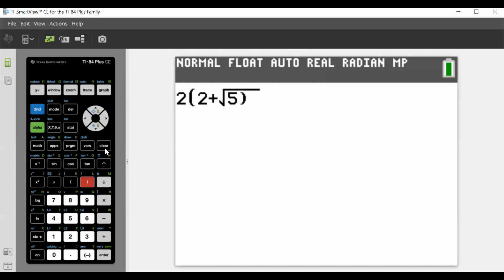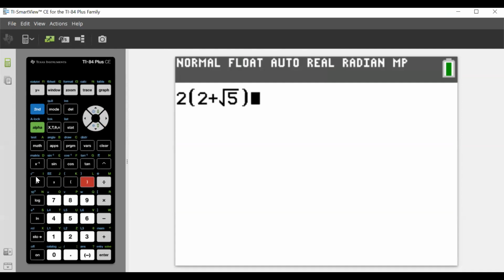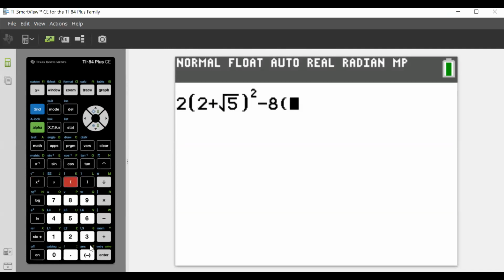5. Oops. And you have to be careful on how you do this. And then we have the parenthesis there. And then what's inside of there is squared. And so then we have our squared for just this piece here. And then we had minus 8 times, and then we had 2 plus the square root of 5, in parenthesis, and then we had minus 2. Now if I type that all wrong, we should get 0.